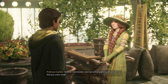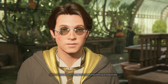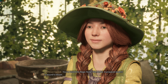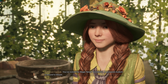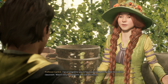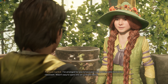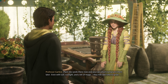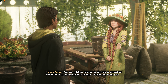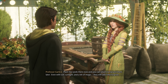Now, as I mentioned, next we'll be planting Dittany. Let us find you some seeds. I already have some, Professor. Pick them up in Hogsmeade? You visited the Magic Neep. Wonderful! A prepared student is bound to bloom. I've arranged for you to have your own potting table here in the classroom. Wasn't easy to spare one on such late notice. Plant the seeds there now, and you can return to harvest them later. Even with soil, sunlight, and a bit of magic, they will take time to grow.